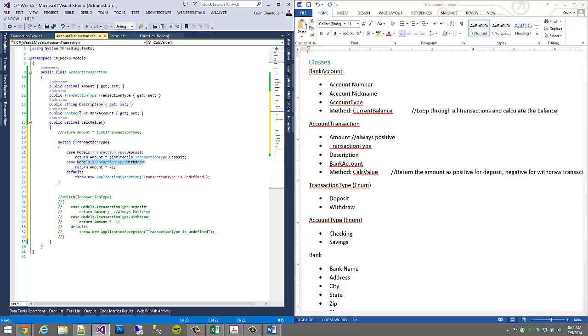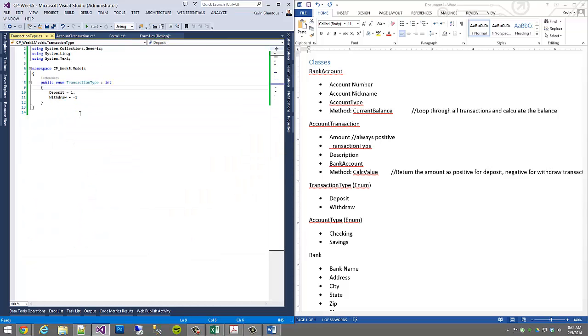And then we can say if the transaction type is a withdrawal, return the integer value of withdrawal. So by doing this, we are boiling it all down to saying take the amount times 1, which is coming out of transaction type. For the deposit it is 1, the withdrawal is -1.